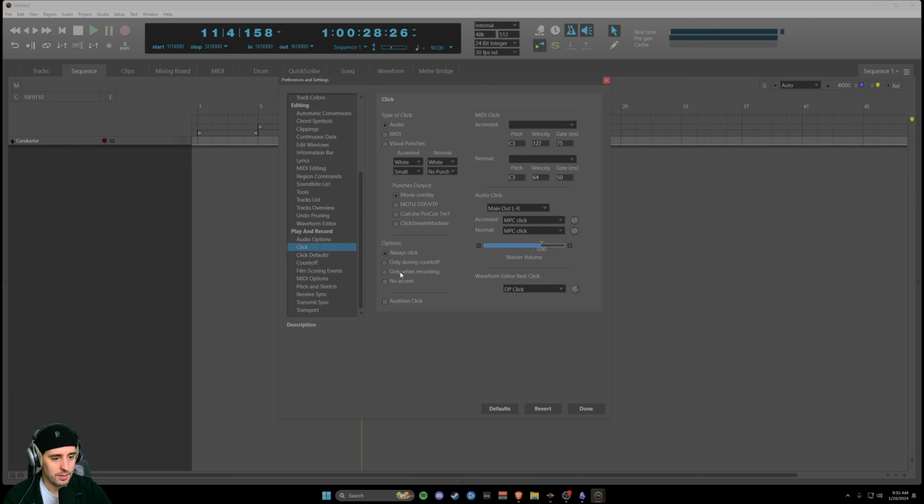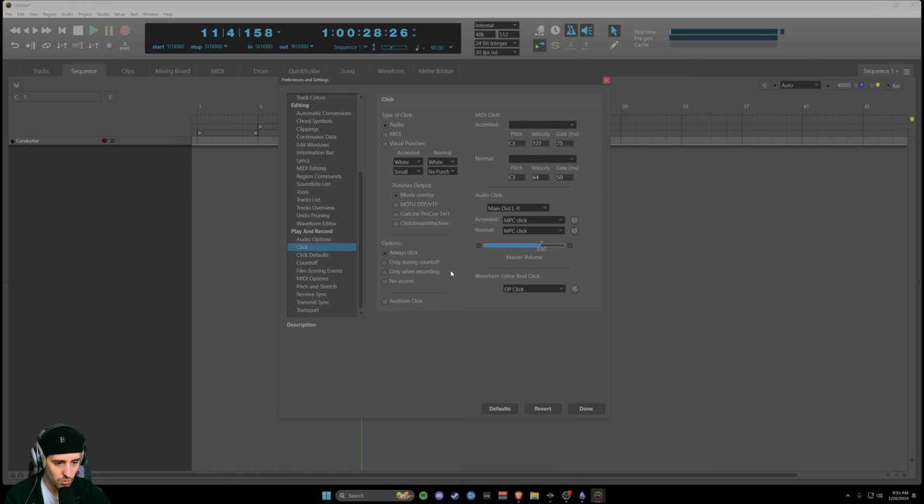Finally, down here, we have some other options. We have options for always click. So it says always click, make the click audible when Digital Performer is counting off, playing, or recording. And we have some sub options if you want to have a little bit more control over that, depending on what you're doing. Like if you just want to hear the click when you're doing a count off, like a 2-bar count off, if that's active, which is here. And then after that count off process stops, then you won't hear it anymore.